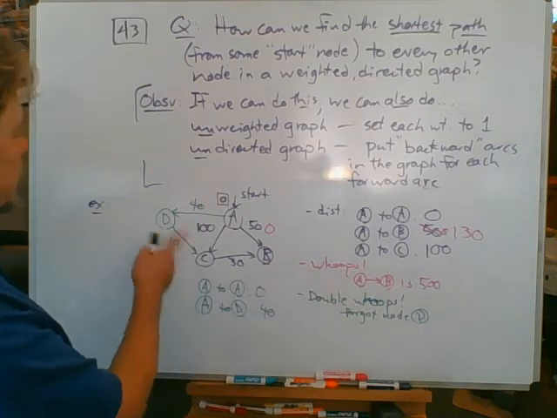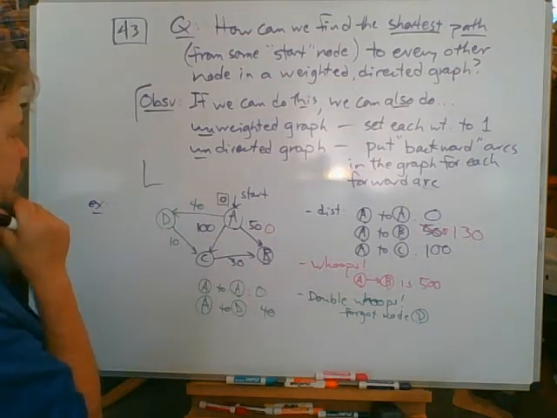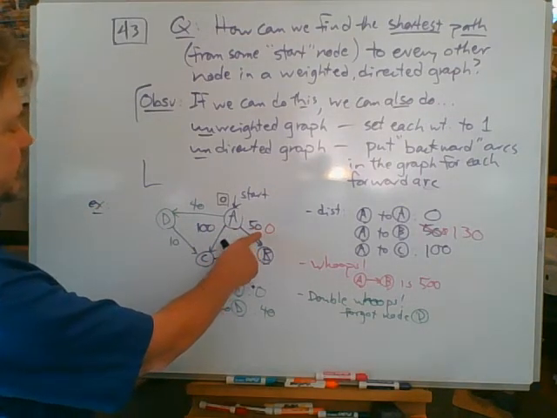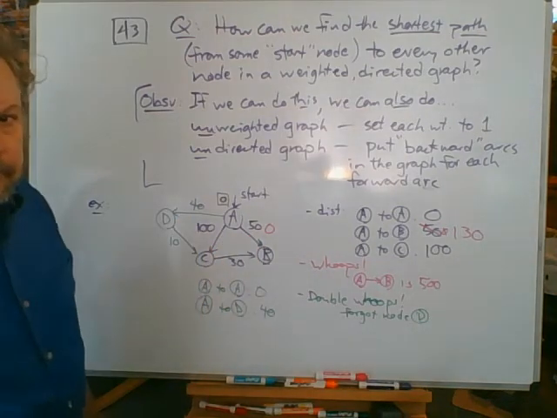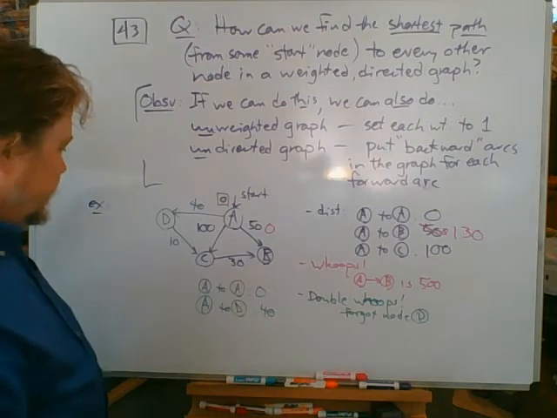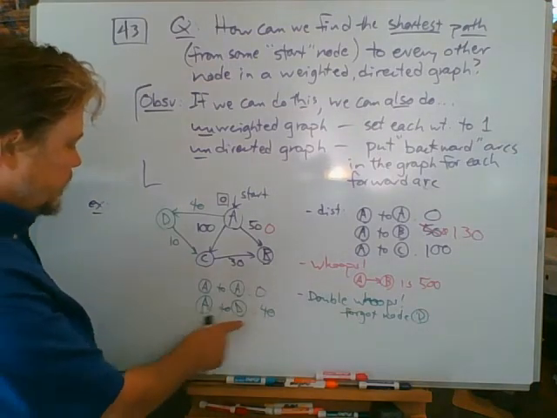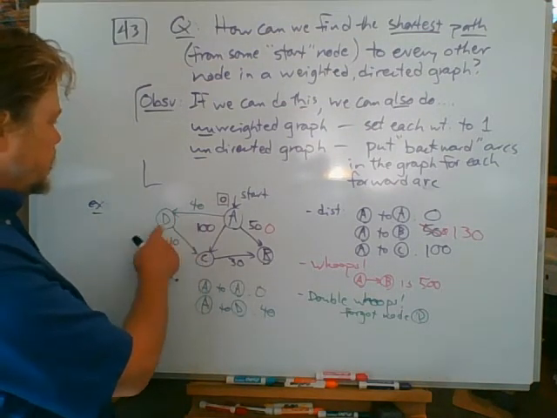Okay, now do I know the shortest distance to anybody else? Well, that's a 500. It looks like a 50 with a straight 0, but that's a 500 now. That's a 100, and that's a 40. I do, in fact. I jumped the gun, but I do know the shortest distance from A to D.